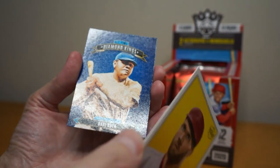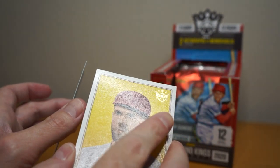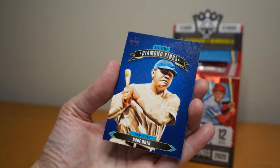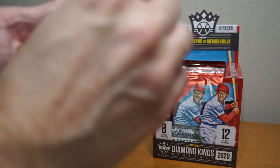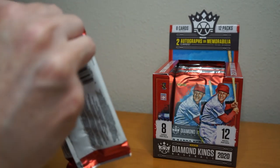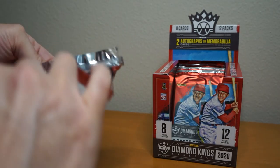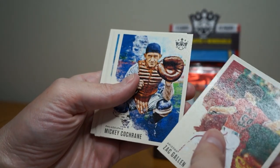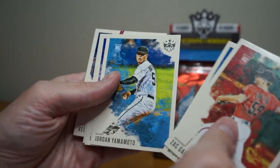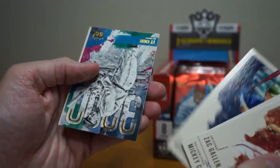Babe Ruth — we did it! I'm not sure if that's anything special, but the embossment up there is gold, and they've got a sort of blue looking Diamond Kings Babe Ruth. Not sure if that's anything special — I don't think so. This is my first time checking these out. Zach Gallin, pretty cool. I like the design — definitely like a painted look. Mickey Cochran, Jordan Yamamoto, Larry Walker, Satchel Paige, Kistan Hira.